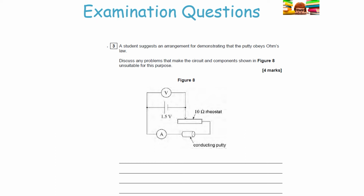Right, so let's have a look at a few things here. The voltmeter is going to be an issue because we'll look at that in a second. And then also, we need to look at the value of resistance. Now, again, this stands out to me because they've literally labeled the value of the resistance of the rheostat. So it's going to be important. If they highlight such a fact and signpost it, that's what they want you to look at.